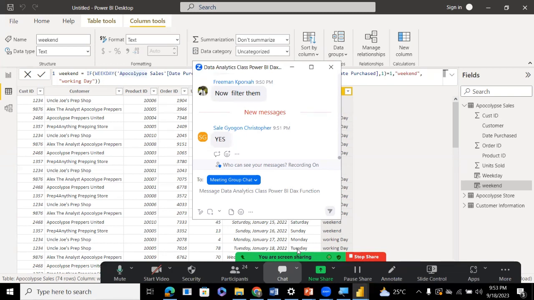Secondly, in that weekday, sometimes you use small letters, sometimes capital letters. Does it have any implication, especially when it gets to that DDD? No, it does not. Capital or small D does not matter. Even when I'm using weekend, it does not affect anything. It's not case sensitive. Okay.